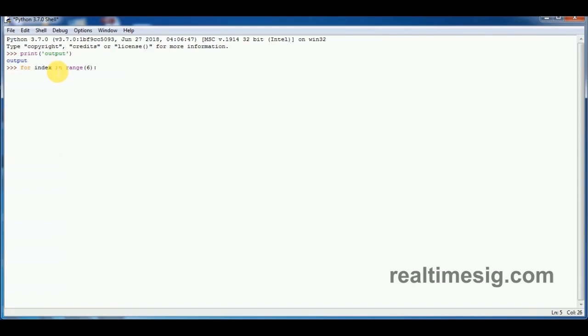Here when I type colon, Python knows that there is going to be a suite or block of code. In this case, the first statement in there, I'm going to print index. And I complete this suite of code by pressing enter. Then it prints out the result and loops back and get ready to start all over again.